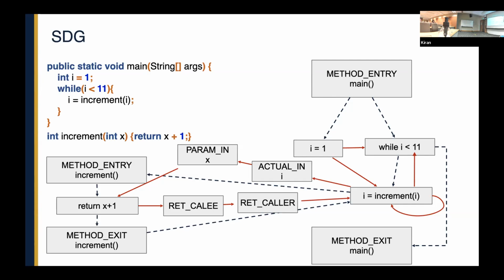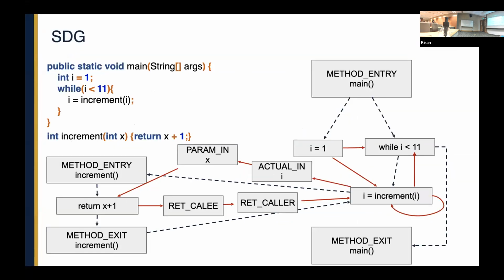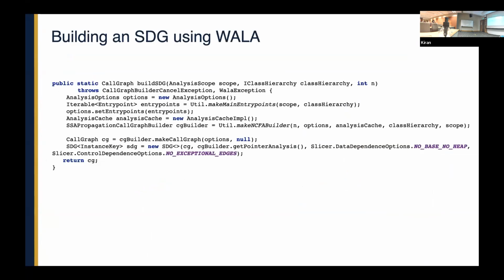Now you might be asking yourself, okay, cool, but how do I actually build those data structures using WALA? For you to do that, and I think I made a mistake in here, apologies, I clicked on the wrong button. What you need to do is, again, build your call graph, and we have seen all these pieces before, so I'm not going to explain that again. Now, the new part in here is to use the class SDG, which stands for System Dependence Graph. And as you can see here, the parameters that you need to pass to that data structure are the following. You need to pass the call graph right here.